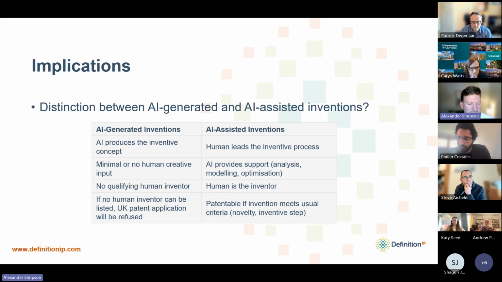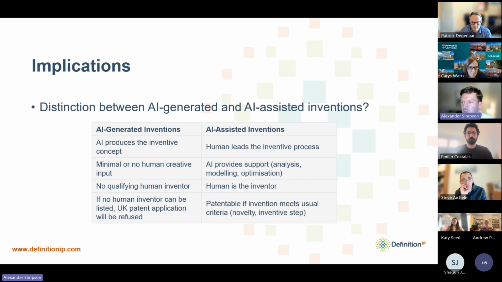So turning to the implications of that. I think it's important to draw a distinction between what I've been calling AI-generated inventions and AI-assisted inventions. In the case of DABUS, it was the AI model itself that had come up with the inventive concept.